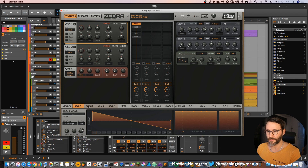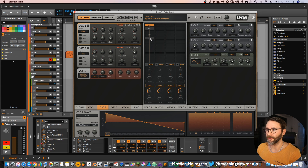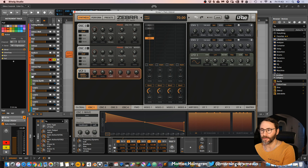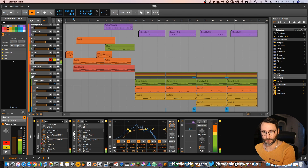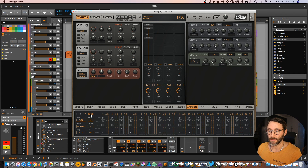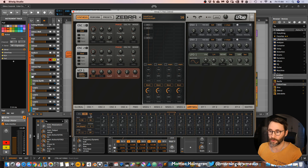We have two oscillators — a sawtooth and another sawtooth. And both of these are set to stacking dual mode, which means we have two oscillators for each oscillator generator. Then we have a filter and it's set to low-pass excite. Within Zebra you have all these filters, which are really great and very analog sounding too. There's something called LP Vintage 2, which is one of my favorites. This filter cutoff was modulated by envelope number two. You have a quick attack and a quite short decay. So this is what it sounds like. I also have the arpeggiator activated. They updated this arpeggio section so it's easier to control your arpegiation. You can see it here.